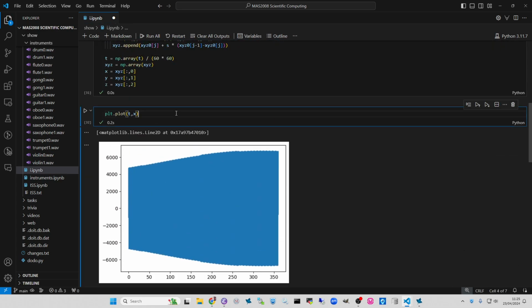So we could try and plot t against x, but there are just too many points. You can't really see it. So let's do maybe the first 1,000 t values and the first 1,000 x values.